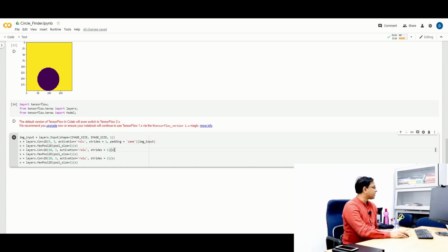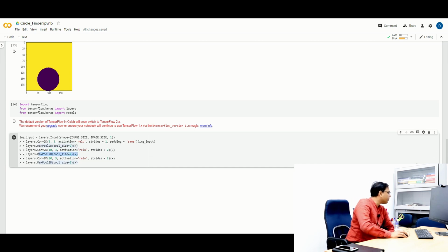In the third layer, it will become again 100 by 100 by 10, and after this it will become 50 by 50 by 10, sorry, it will become 25 by 25 by 10 after this, and after this it will become 25 by 25 by 20, and after this I think it will become something like 11 by 11 by 20.